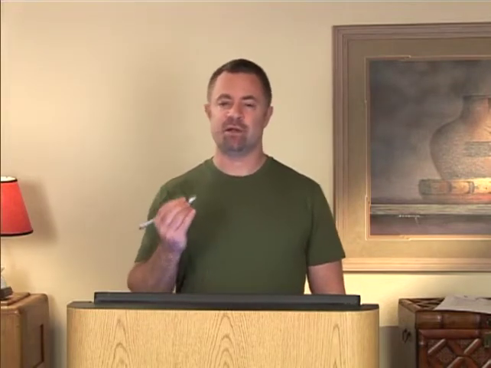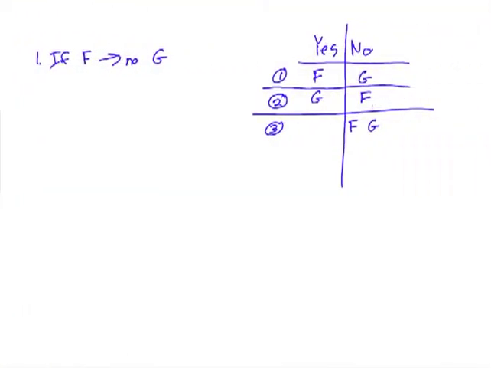Now right now, you might need to actually rewind to see what we just did because that's tricky. There's no doubt about that. But again, this is a very powerful thing that can help us a lot in these games. But moving right along, put another way, if F and no G, what does that really mean? That means F and G cannot possibly go in the yes column together. I know. No FG.